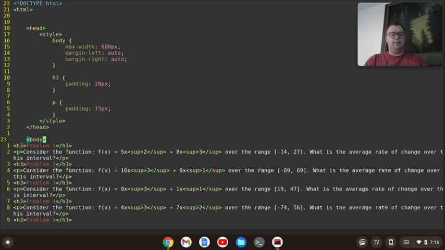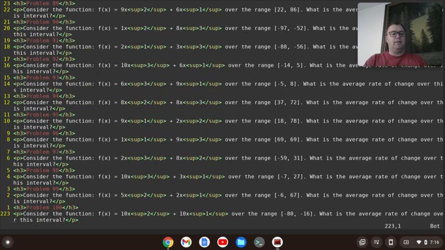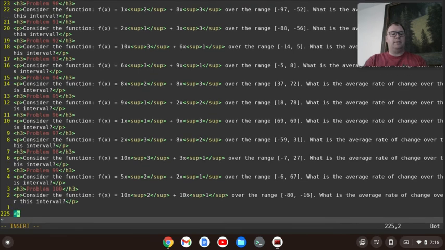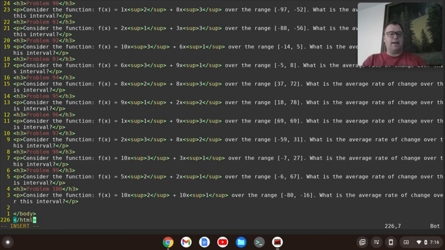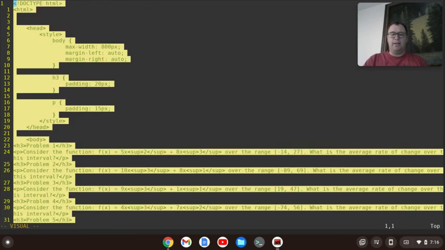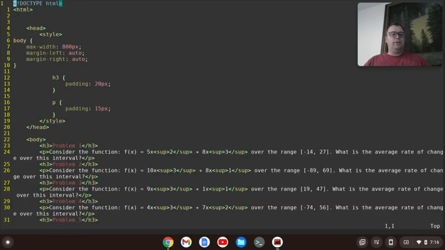Okay, and let's then go to the end of the document, go past this line here. Let's close out our body tag, and let's also close out our HTML tag. Let's keep that consistent. Okay, and I'm going to go to the end of this line here, hit V for visual mode, gg to get to the top, and then hit equals, and it's going to indent it so it formats it decently.